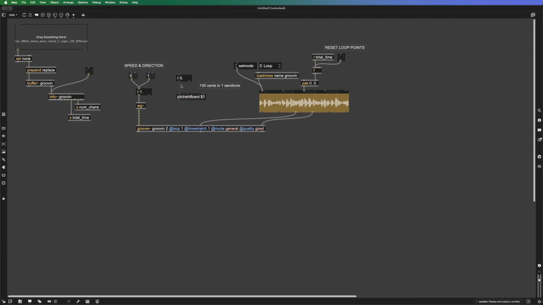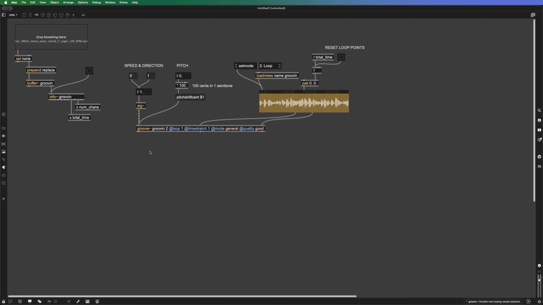And we'll need to multiply this by 100. Make sure to put the period after the 100. So doing floating point math. And now I can represent this pitch value in semitones, but I can get kind of microtonal sounds because I can add in intervals that are smaller than a semitone, which is fun.